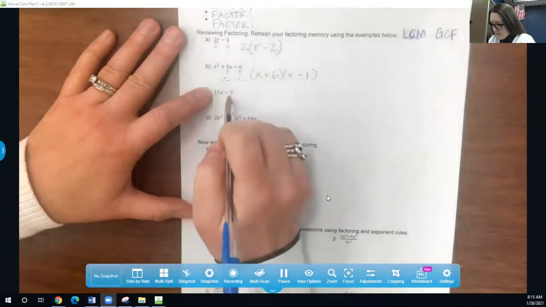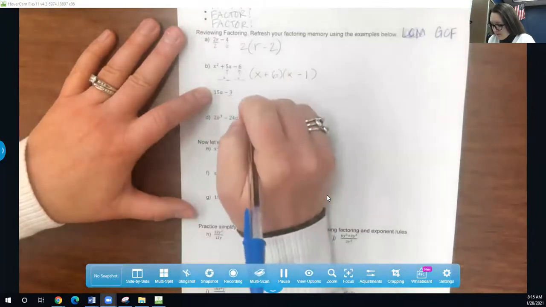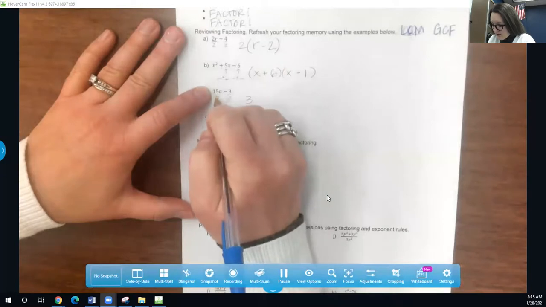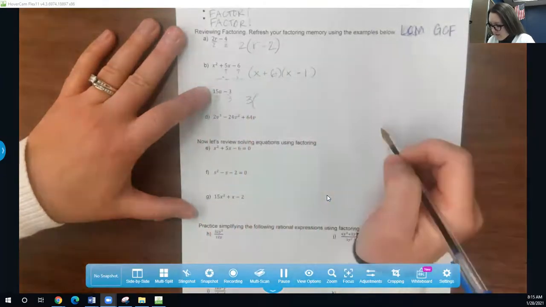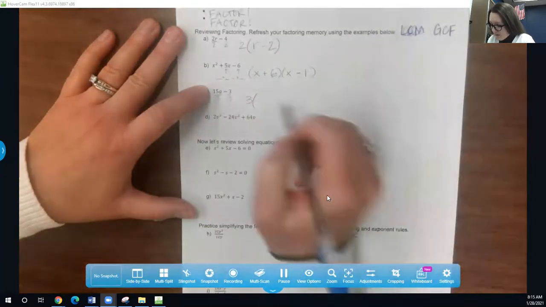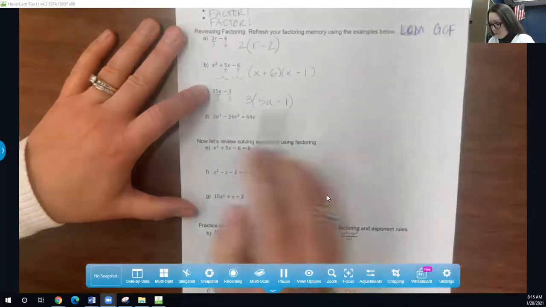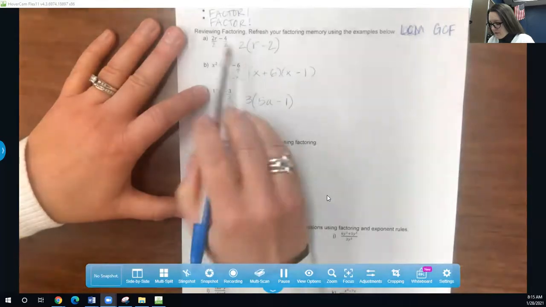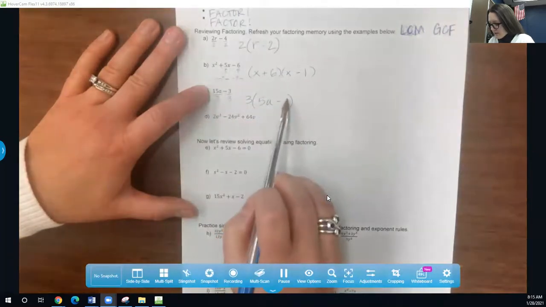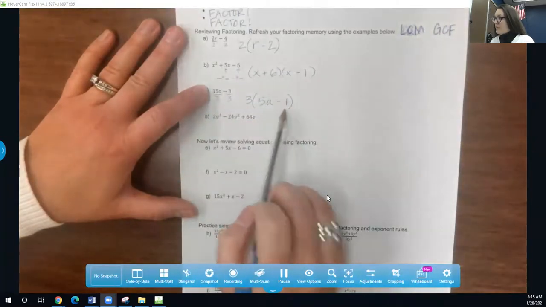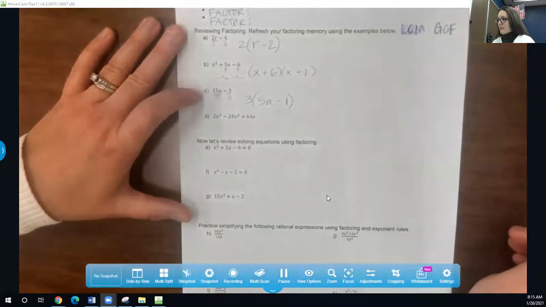So reviewing factoring here, if I just have 2 terms like a binomial here, I'm going to look for my greatest common factor. Again, it's 3, so I'm going to pull out a 3 here. It's like dividing, so thinking about dividing by 3, I get a 5a minus 1. Remember when you divide here, just like up here, you don't get nothing, right? It's not 0, it's 1. So anytime you divide a number by itself, it is 1.